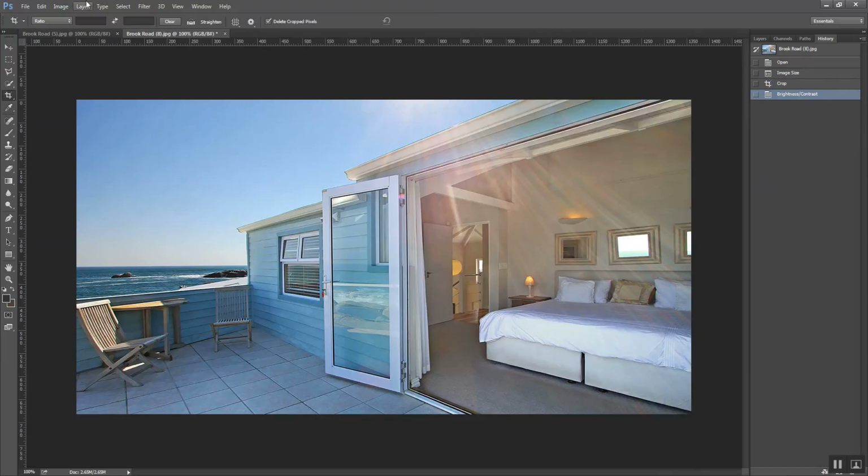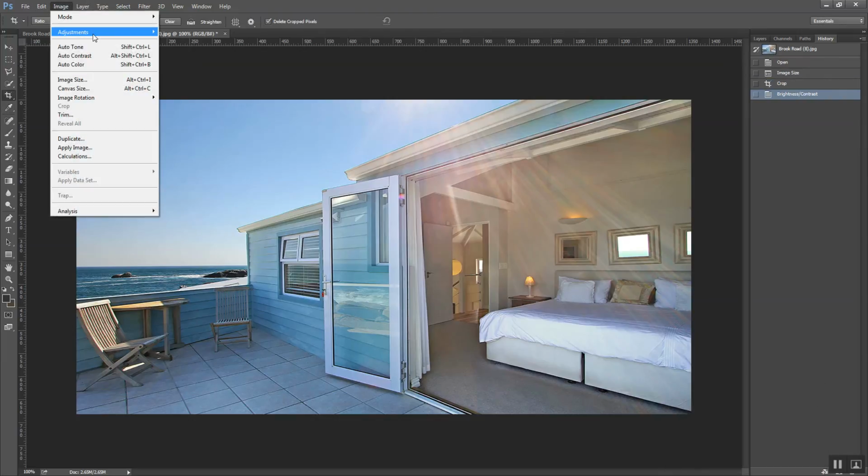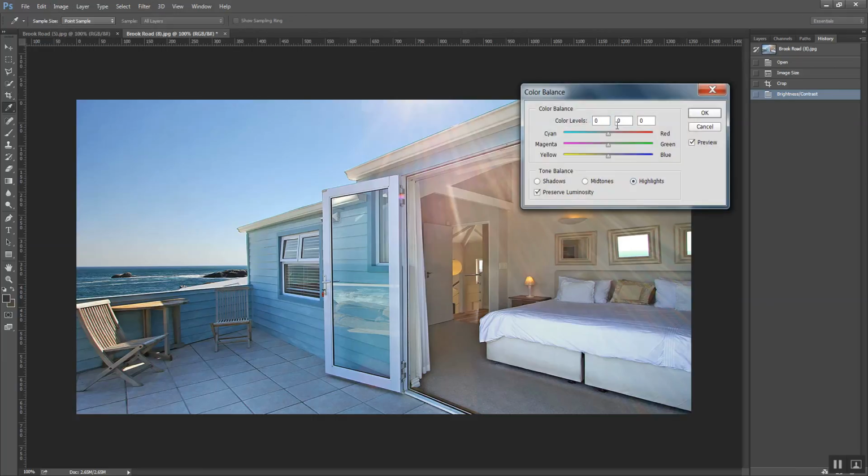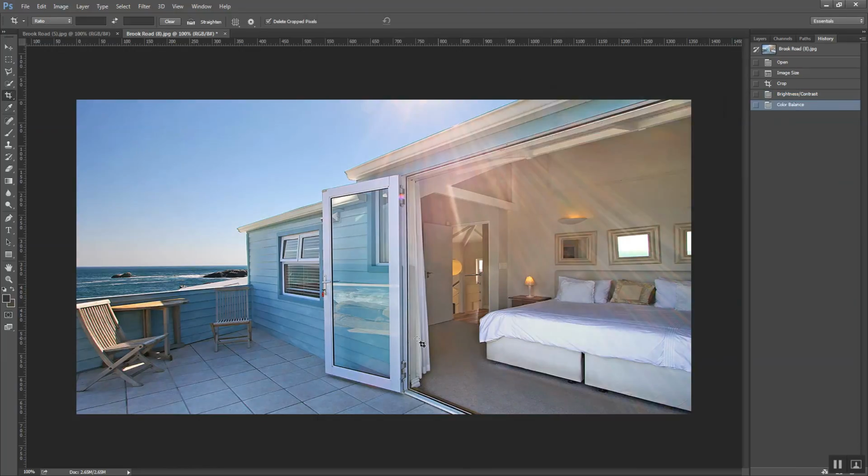Okay. Let's just try a touch of red, see what that does. Color balance. Highlights. Okay, we're going to have just a touch, plus 9. There we go. That's a great shot.